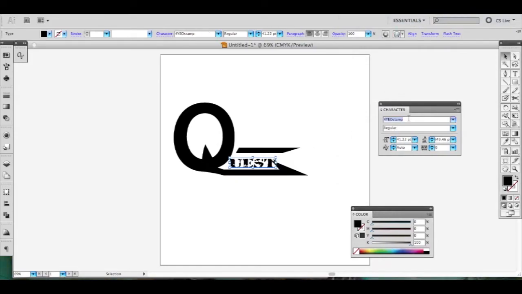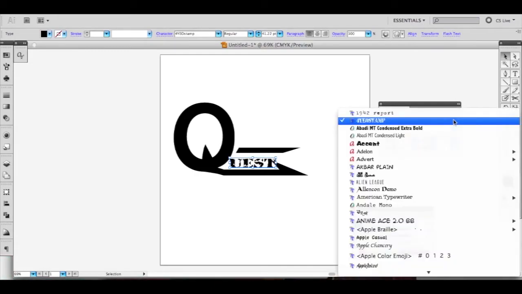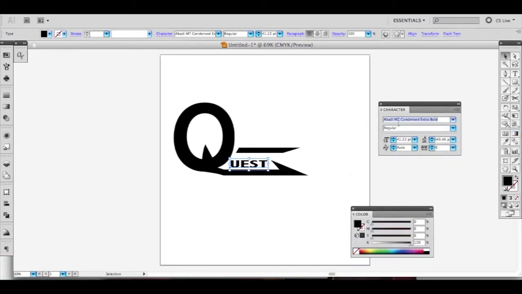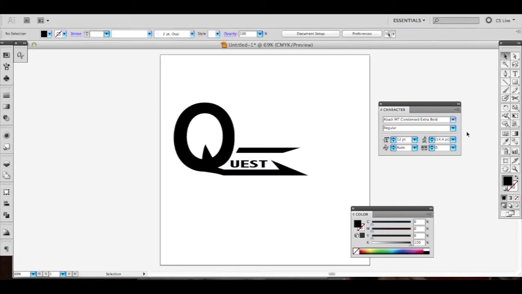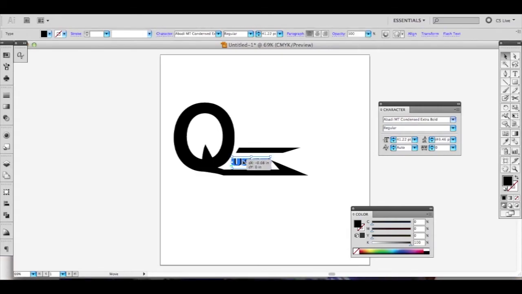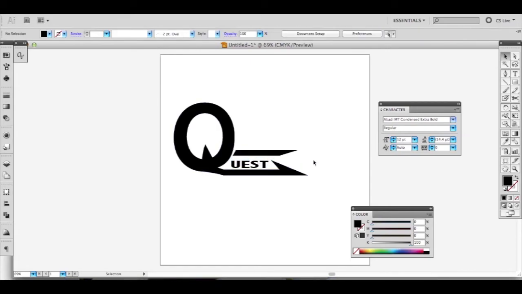Check out some fonts, change this up a little bit. I'll keep it normal. Now, like I said, this is a quick logo. If you put a little bit of time into your logo, it's better to always sketch out what you want your logo to look like, then import that into Illustrator and create it from that. This is something I'm just fooling around with in Illustrator to give you an idea of how to mess with points.